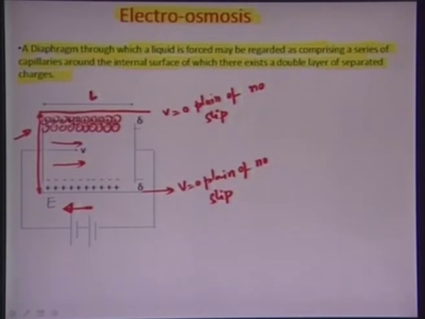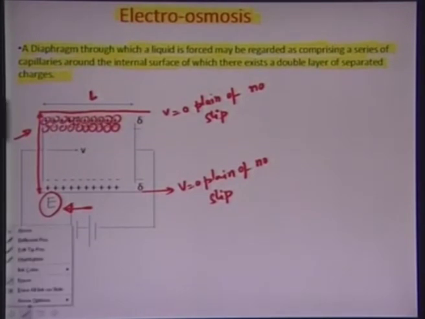As the fluid is moving in this particular direction with velocity V, it has occupied the whole capillary, and after that, let's say we have removed the pressure, so there is no driving of the fluid anymore. When we apply the EMF, the negative charges should start flowing towards the positive of the battery, right? Let's assume that the velocity of flow in this case is V.